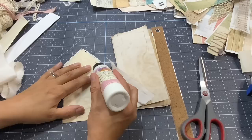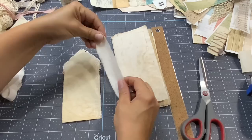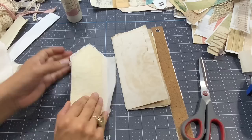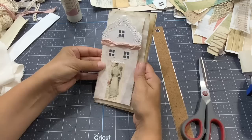So I'm gonna put some glue on the little house, just like that. I'll do a little rectangle like that. And I'm gonna glue my fabric. I tend to put a little bit less fabric on the house than what's left for the remaining. So I'm gonna make sure it's glued perfectly. And then I'm gonna place my little house where I want it. Make sure it is what I want, like that.